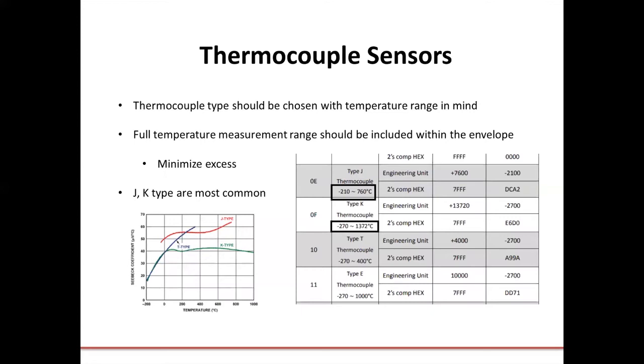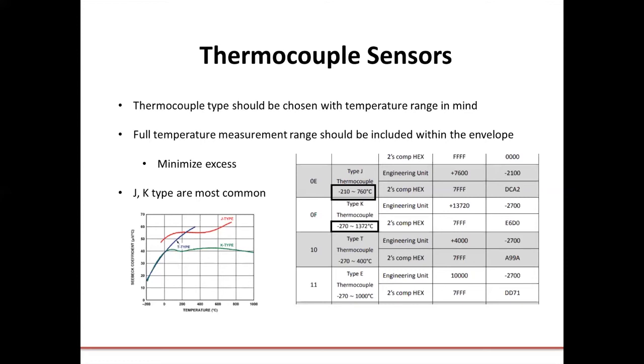But let's see. Thermocouple sensors. Thermocouple sensors are also oftentimes a little tricky to choose. They're used for measuring temperature, oftentimes in ovens or vats of liquid. You want to choose the proper thermocouple, which will give you the best accuracy within the temperature range you want. So for instance, if you're measuring room temperature, you want to be able to detect, within reason, the limits. Say, for instance, it's a refrigeration type application.